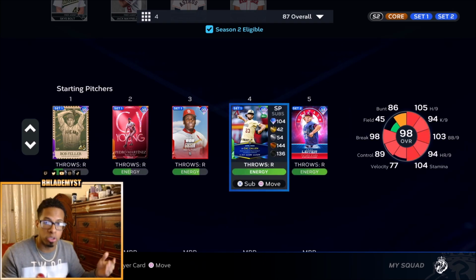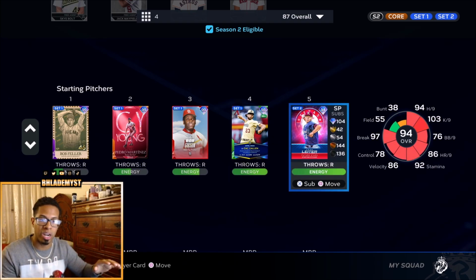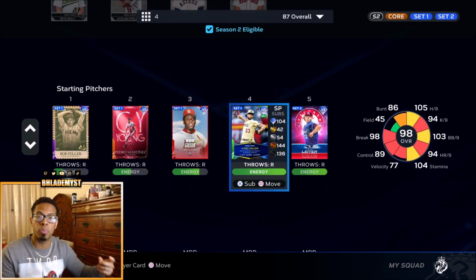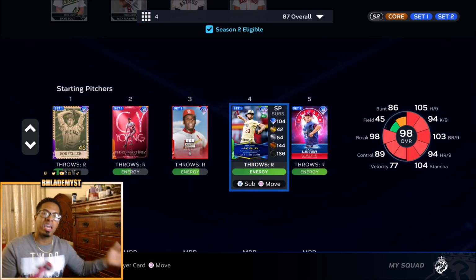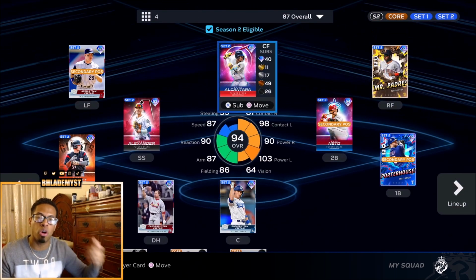And if there are multiple pitchers that you need to work on, and one of them is a higher overall than the 5th one, then instead of going to the bullpen, you just go into your rotation whenever you are taking that 5th pitcher out, in order to work on pitchers simultaneously. I'm telling you, think smarter, not harder.